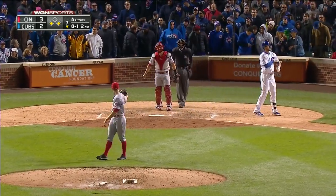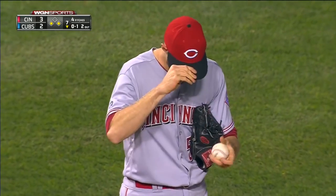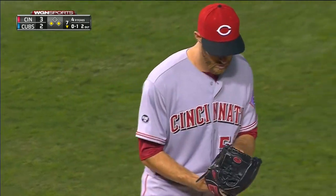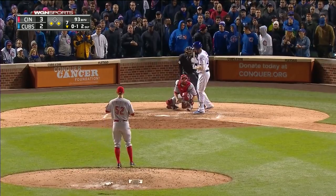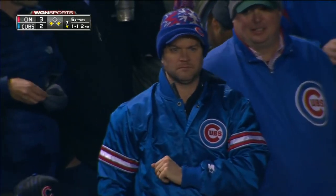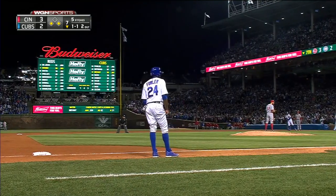Pat, after that throw to first base, Cubs dugout chirping at both the home plate umpire and the first base umpire. I think everybody felt in the Cubs dugout, and so did I, that Cingrani balked throwing to first base. He stepped way towards home plate before he threw over. Now the 0-1. Bryant takes inside for a ball, 1-1. You know, Ron, I comment about that a lot. That is a rarely called play in baseball.